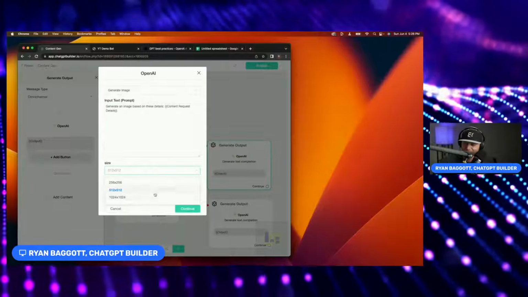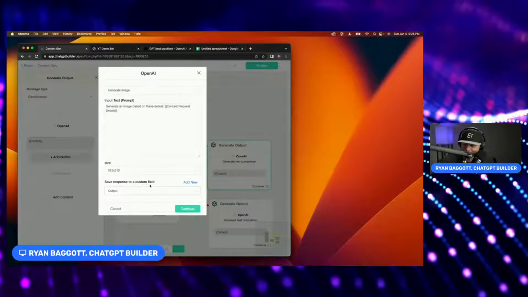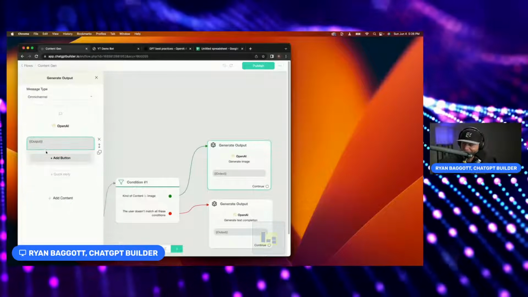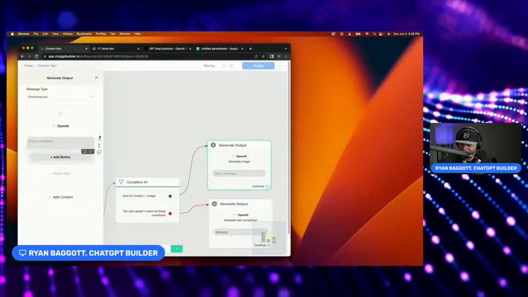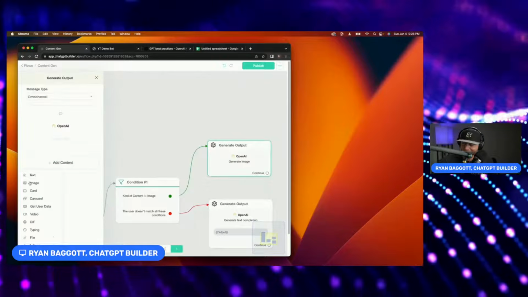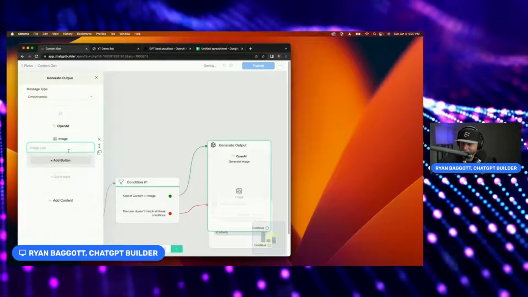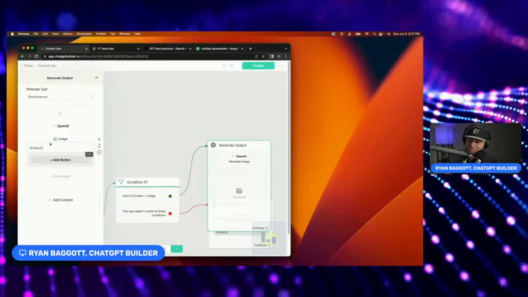You can change your size here. We're just going to leave it in the middle. Save the custom response. We'll save it in output still. All right. And then the other difference is we're going to have to use an image block. Don't be scared. It's easy. Image here. Click. Insert the link. Where's the link? Ryan. Boom. There's the link. The custom field's the link.